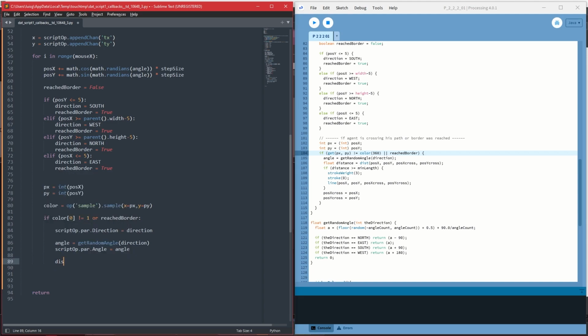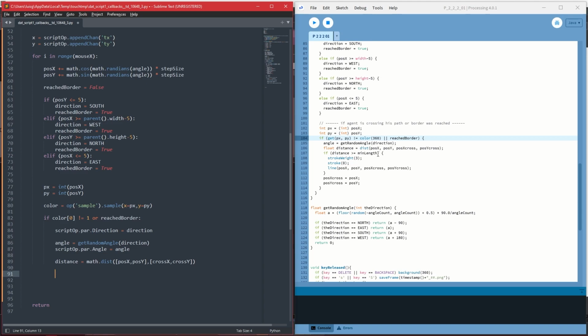And after this we're gonna calculate the distance with the math function dist from pose x, pose y, that is our first point, and cross x and cross y, that is our second point. And then we start using the if statements.